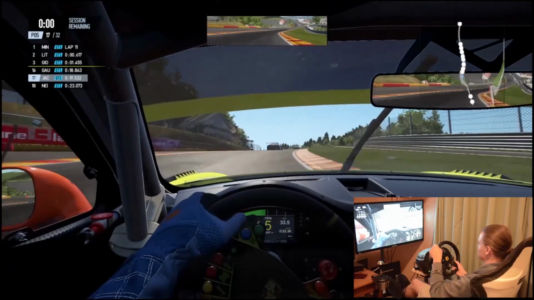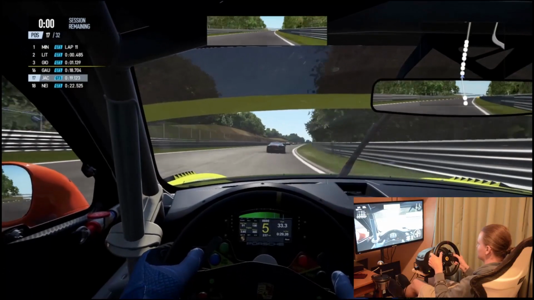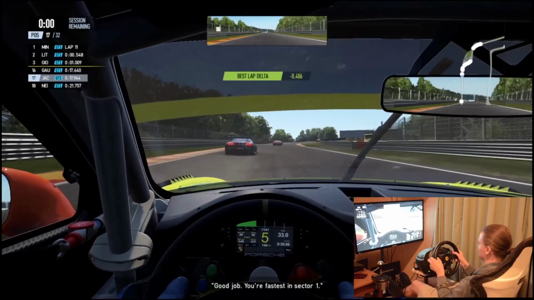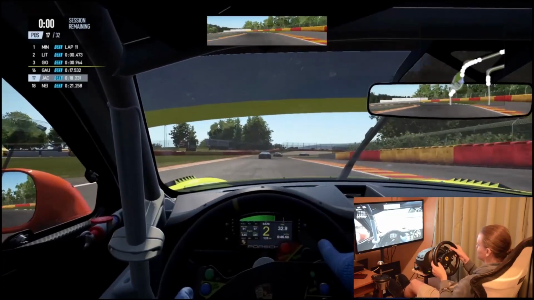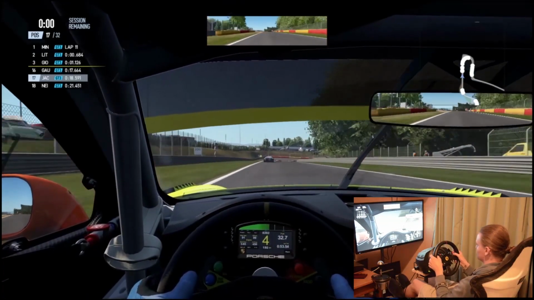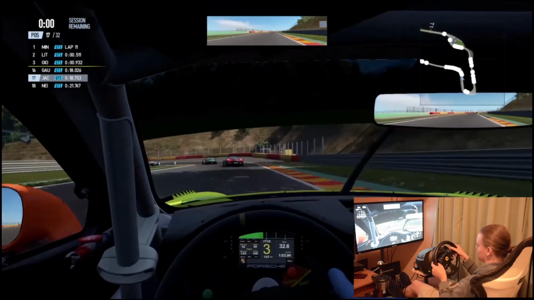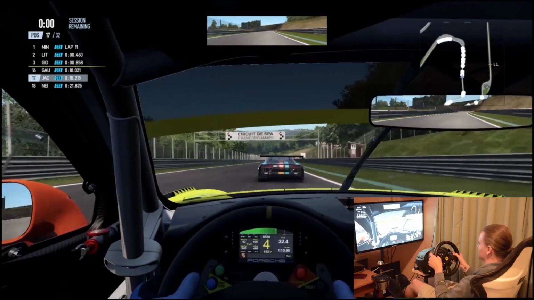Coming up to Rouge, Audi going a bit wide there, and we're just trying to hug the curves as much as possible. I'm just flashing the Audi just to let him know that I am here behind him. And we are up by half a second on our personal best. And I just slowed down a bit there. The Audi creeps away from me. There we go, nice and smooth, just behind him, catching up.